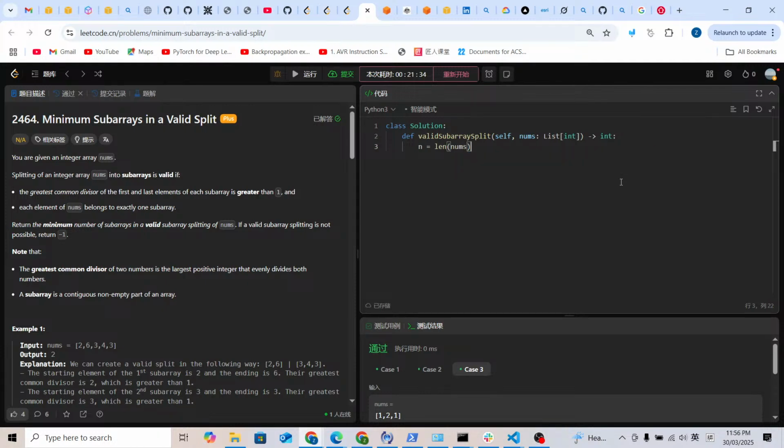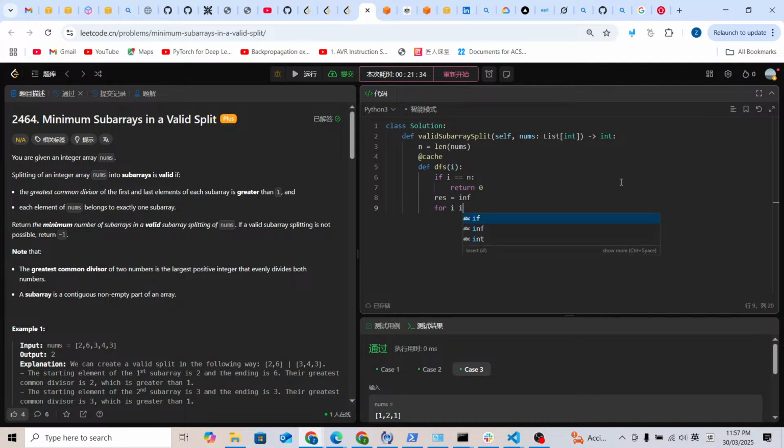So we're going to prepare the length of the array, n, and we're going to define a function of DFS, and we're going to start from the index i. So i is going to be starting from 0. If i equals n, this means we've already used up the array. It goes out of the boundary, so we're going to return a 0. Otherwise, we're going to prepare the minimum number of splittings as infinity, and then we're going to split it one by one.